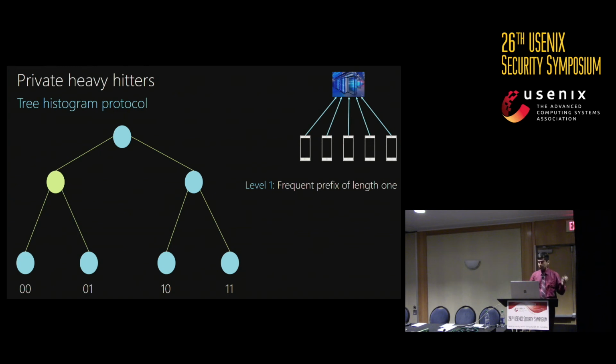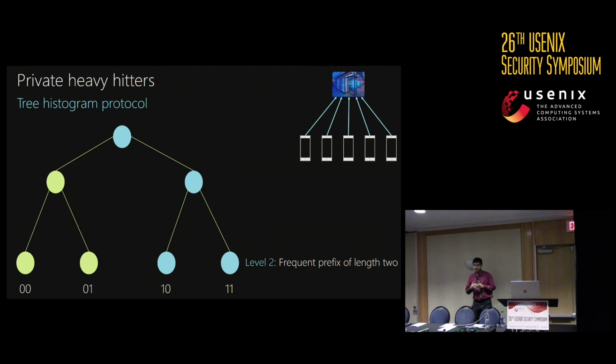Now what I do is I figure out which of this bit is frequent, and I go down one level in the tree to the second bit. Now the question is, by doing this, the span of the tree is increasing, right? At every level, it doubles. So if I open up too many nodes, then my computation goes off.